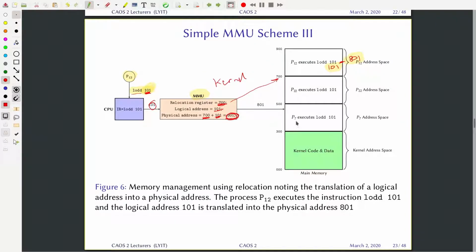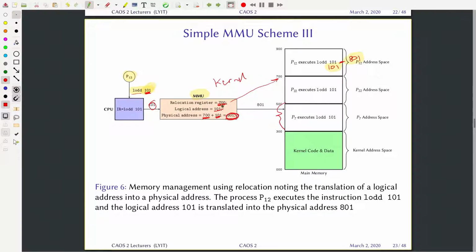And of course, if you think about that, then the answer is yes, they must be able to move about in main memory, because if they weren't, then we would essentially be saying that P7 could only ever exist in the range of addresses from 300 through to 500. Well, that's nuts. That wouldn't be an effective use of main memory. So we'll come on to that later on as a teaching point, but for the moment, the main takeaway is the idea that logical addresses get translated into correct physical addresses by the work of the memory management unit.